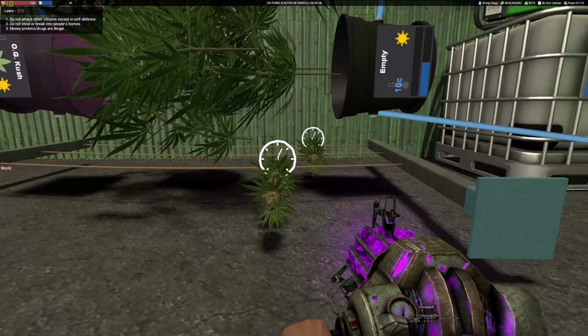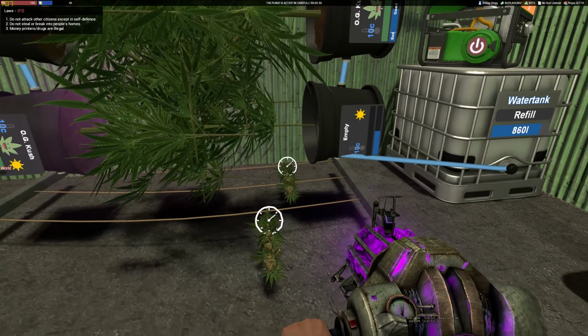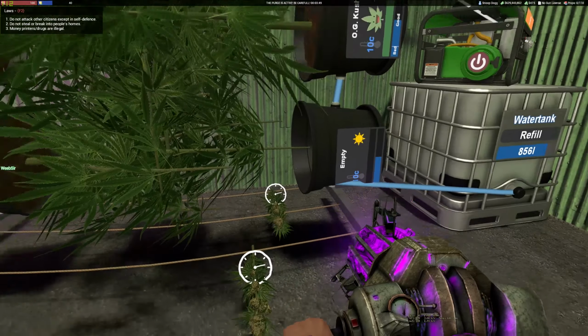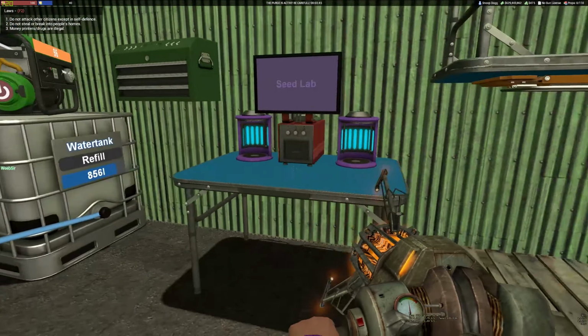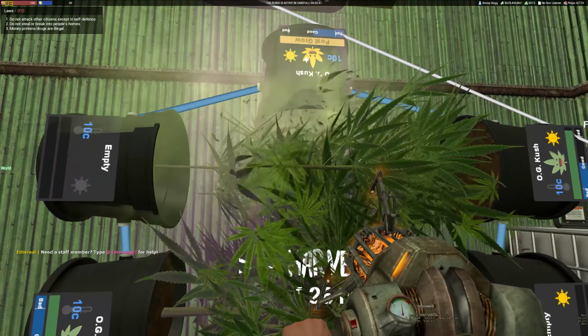They fall into your drying station like this because I have this set up. And then when the timer is full, you need to harvest those again. So you press E on those again like you did on the pot. And then you will get little jars. Those two jars you put in your seed lab, and then I'll be showing you what you can do with those in a second.